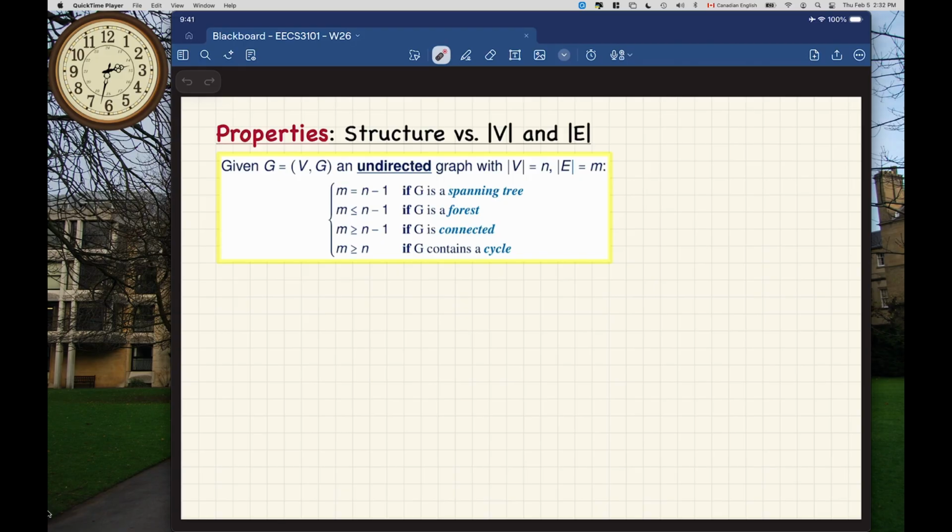Let's just get clarified about the language first, because the property can be specified in English, but we want to make sure we understand exactly what the property is saying, okay? So we have undirected graph, no directions, and that's it. And then we didn't say anything about parallel edges or maybe self-edges. We didn't say that, right? So just as long as the graph is undirected, that's the graph we have to consider in the proof. So we got a very standard acronym. Number of vertices will just be n, number of edges will just be m, all right? And let's focus on just one property for today, okay? And then we'll talk about the rest on Monday, okay? Let me highlight this property over here.